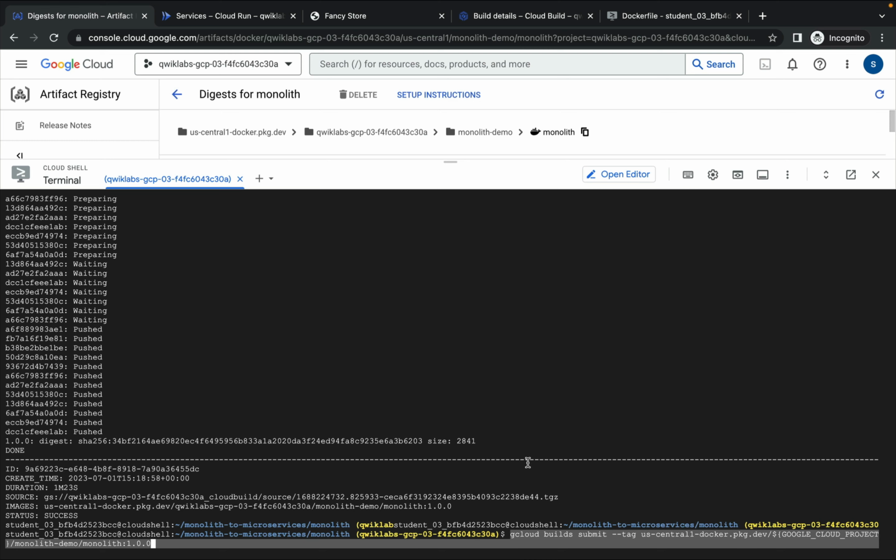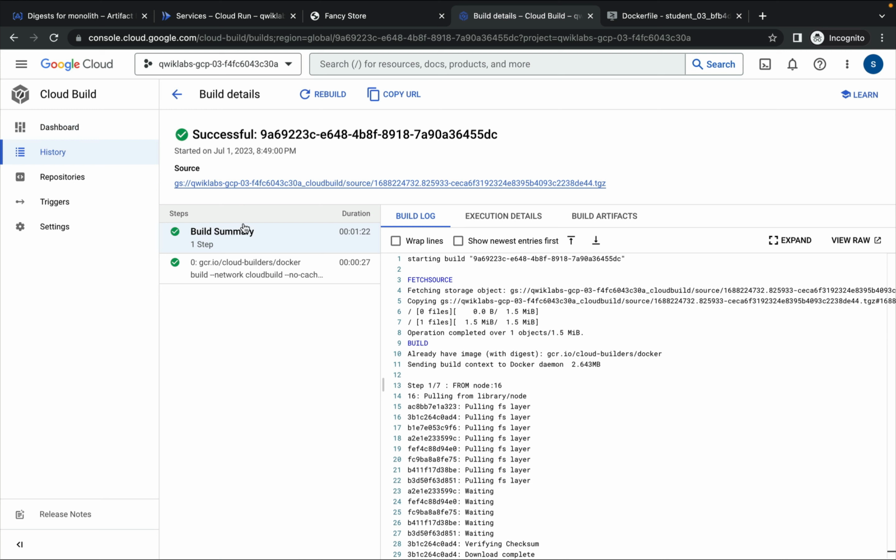Google Cloud Build is the tool working in the backend to fetch the Docker file, process the Docker file, create the Docker build, and push that Docker image to the artifact registry. This process is called continuous integration.